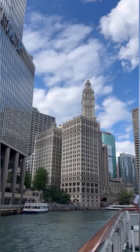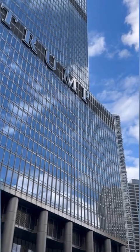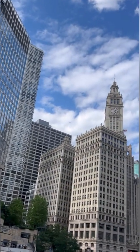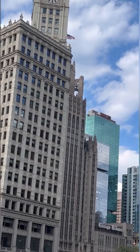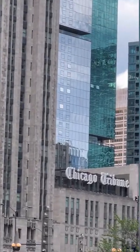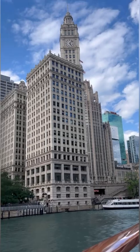And coming up on your left is the Trump Tower, International Hotel and Tower. We are going to talk about this building when we get some distance from it, because it's really hard to see right here. It's not hard to see the sign, it's hard to see the building. And I'm going to give you some wonderful details about it. I love this building, I love the design, but I'm going to tell you about it when we get down farther. In the meantime, take a look on the left-hand side, beyond the Wrigley building.